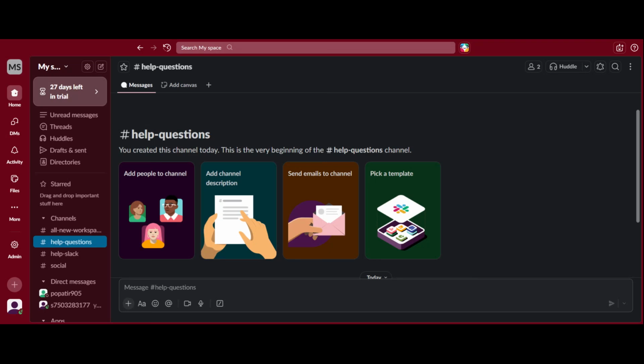In today's video, I'm going to show you exactly how to integrate Slack with Microsoft Teams so you can place Microsoft Teams calls directly from Slack. This setup is perfect for teams that use Slack for messaging but rely on Microsoft Teams for meetings and calls. By the end of this video, you'll have both tools working together smoothly, saving time and reducing app switching.